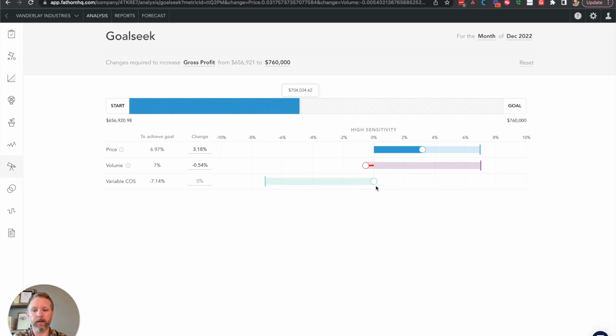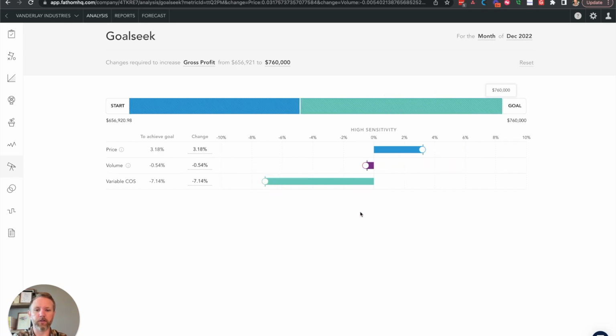And so in order to do that, then we're going to have to decrease our cost of sales. So if we're going to actually meet our goal, right, we can adjust this and see where we need to be and say, hey, that's going to be our goal. If we can reduce our variable cost of sales by 7%, then we're going to actually meet our goal. So in some ways, if we're having set financial goals here, we can guide you through, hey, how can we adjust this? How can we help our gross profit?